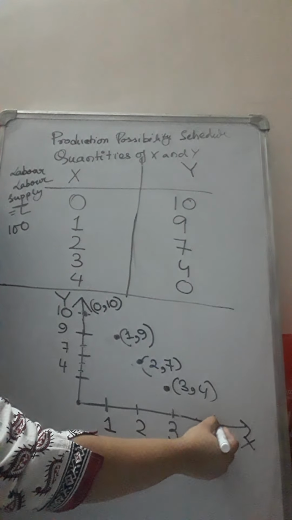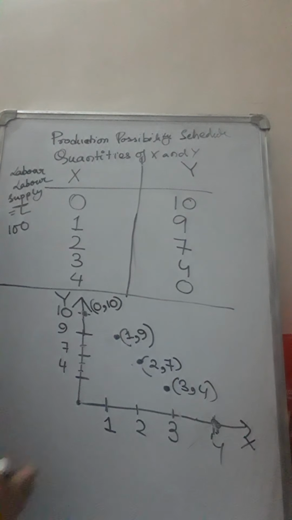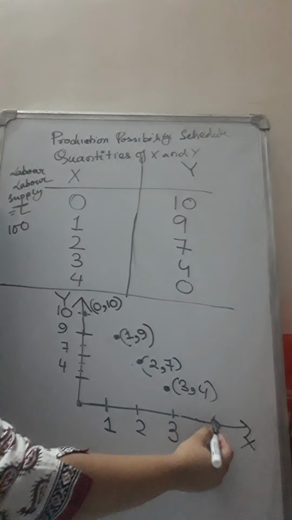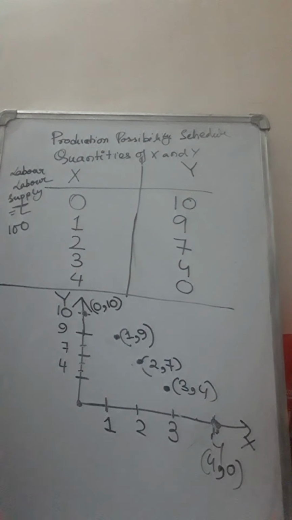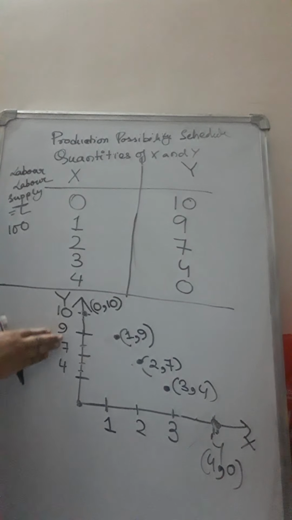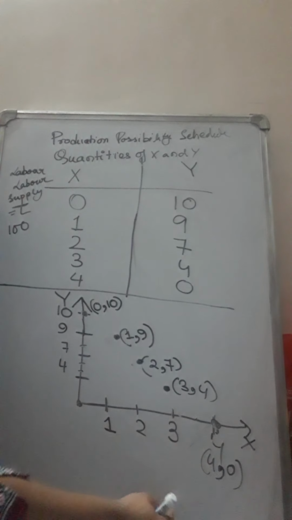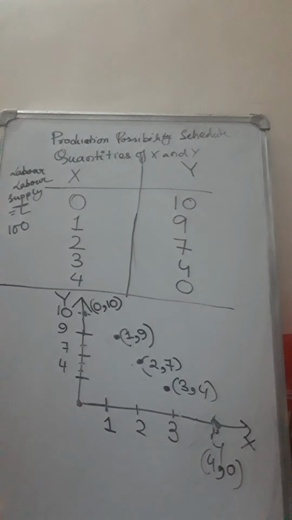So, what happens? Maximum X is produced, 4, and Y falls to 0. So, the point is on the X axis, because here there is only production of X and no production of Y. Just like the starting point where there is only production of Y, no production of X, and slowly we are taking away labor from production of Y. So, Y is falling and X is increasing, and that is the maximum limit that you can produce of X when no Y is produced.